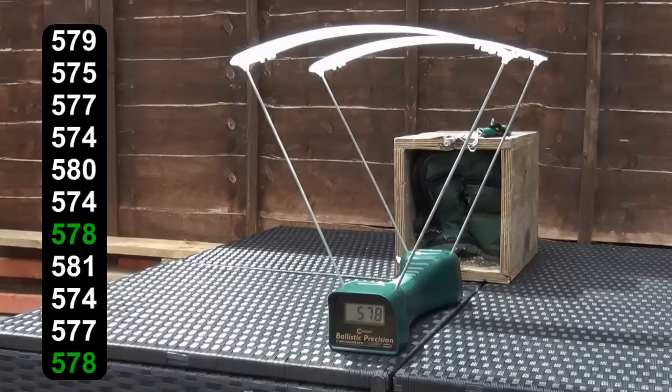So then, I've got the results here, and they're quite pleasing. So I actually did shoot 11 shots in the end. The highest was 581 feet per second and the lowest was 574. So over them 11 shots, it's only got a 7 feet per second total deviation over 11 shots, which is phenomenal for a rifle what's nowhere near bedded in yet. And like I said, I'll need another 300 to 500 pellets through it where it will settle down.